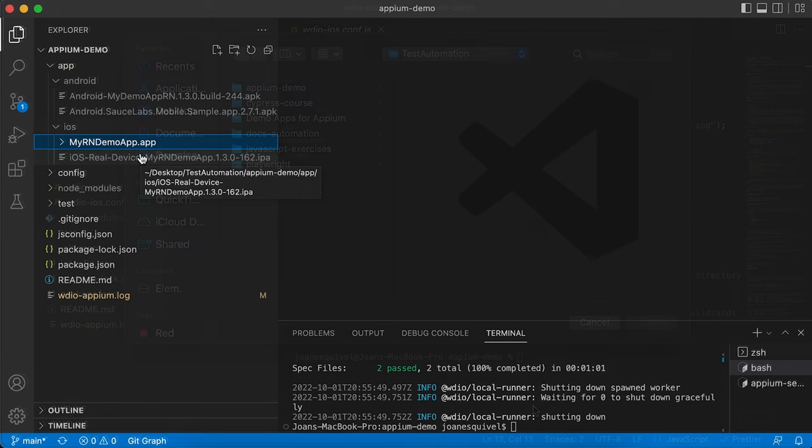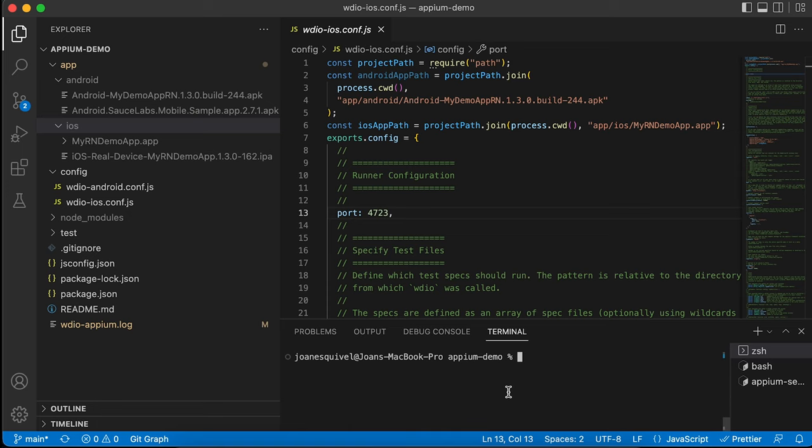Let's do it, let's continue. How you can start interacting or finding elements using the Appium Inspector. I know that if you followed my last video about how to use the Appium Inspector with Android, you have a basic idea, but what I want to do is inspect what is inside of the application, to grab the different selectors and then perform some actions.